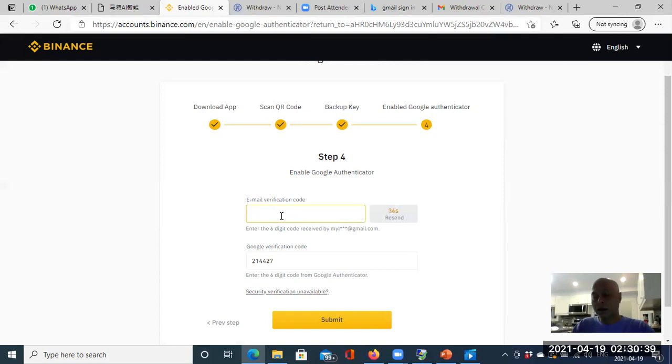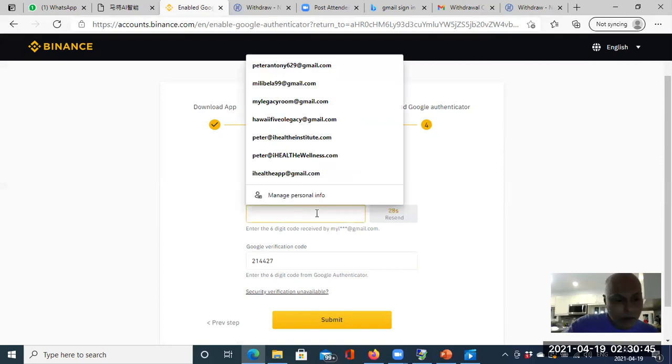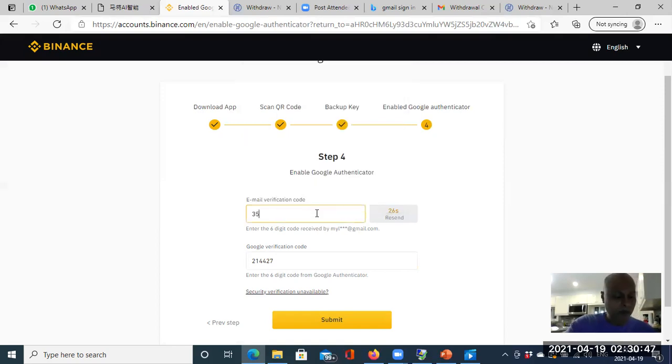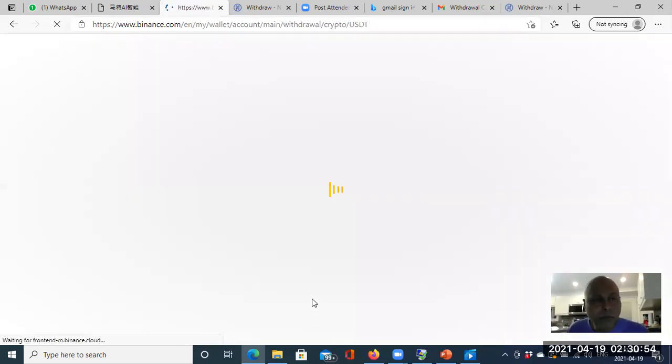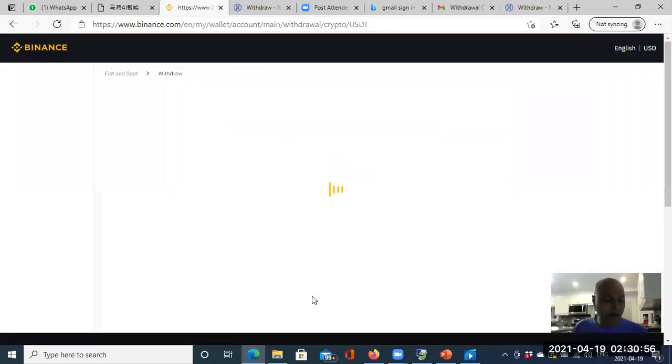Let's see. Okay, I got it. Here's the new code. Hope this works. Yep. Okay, so my Google Authenticator has been approved.